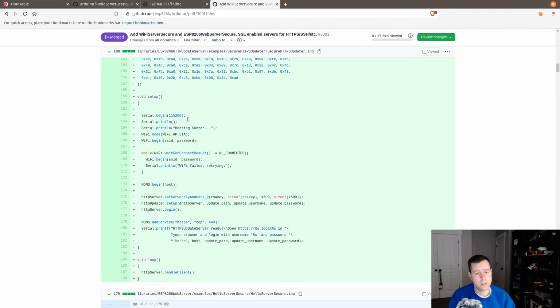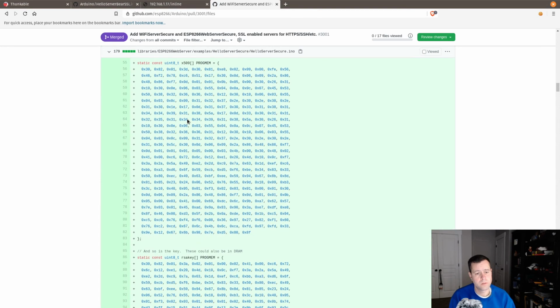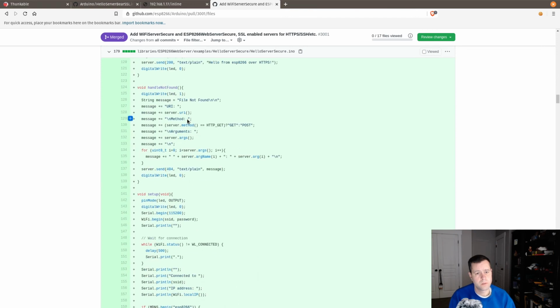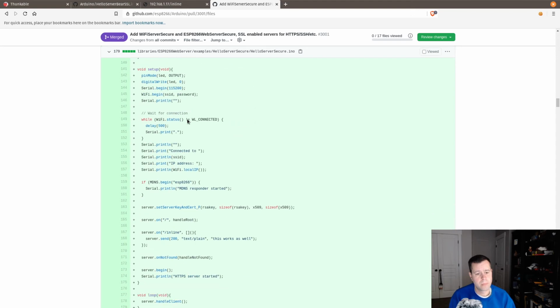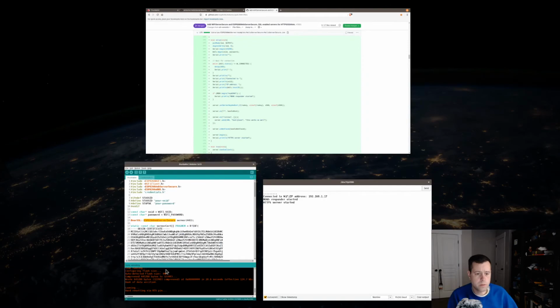X509 RSA key. Set server key insert. How are we doing that in our code?